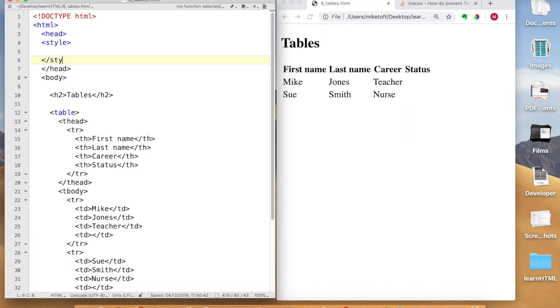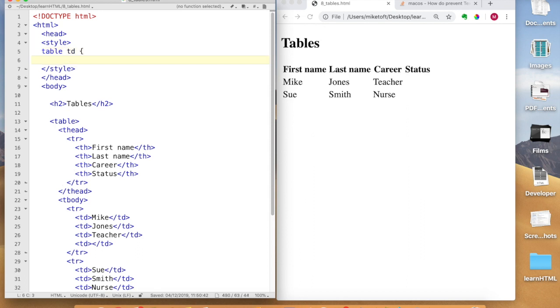So I'm just adding some styling. It's got to be within the head area. Okay, so I want table data cells, and I'm going to give it a border of solid 1 pixel red so that we can actually see what's going on.